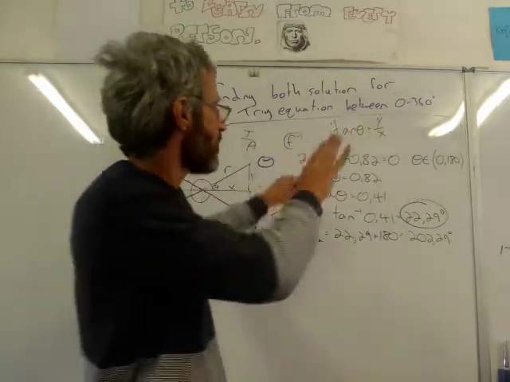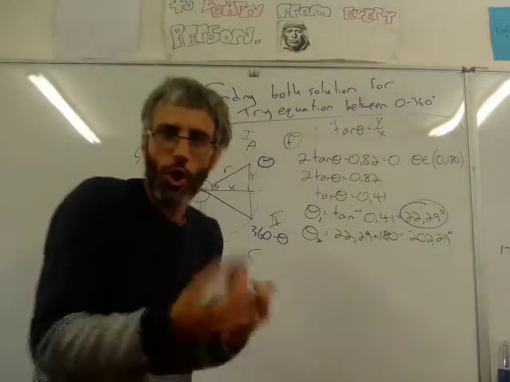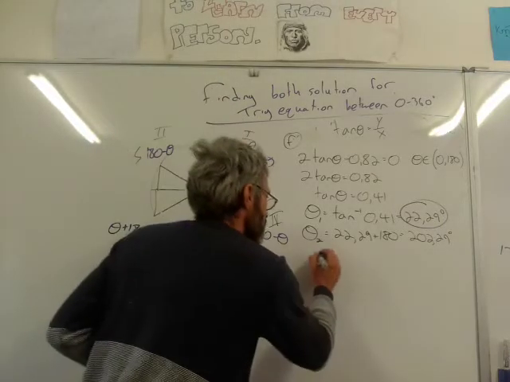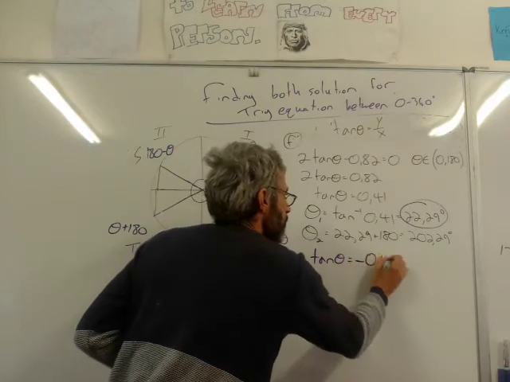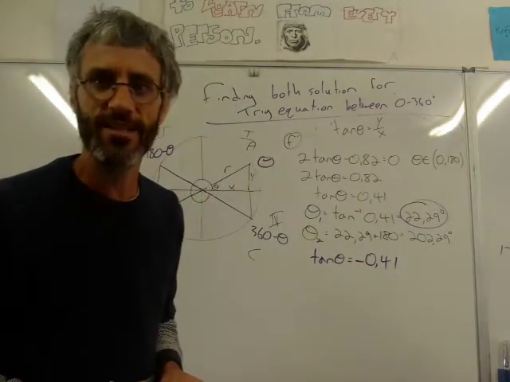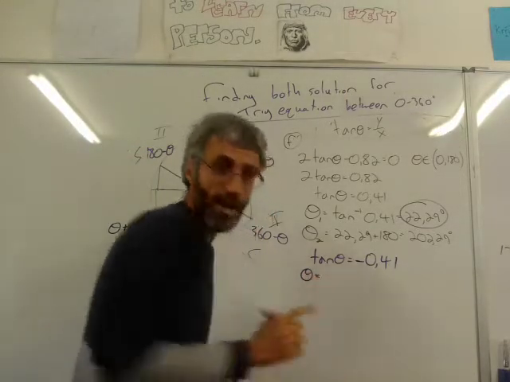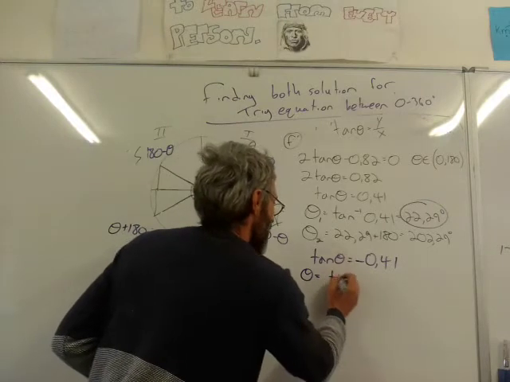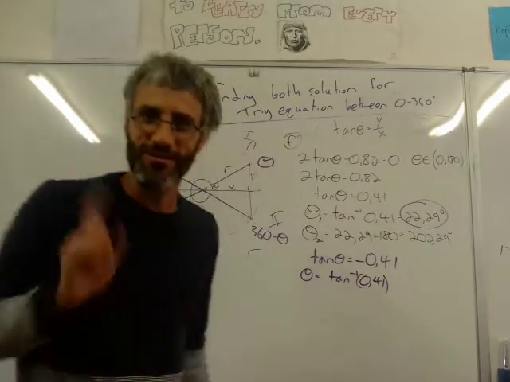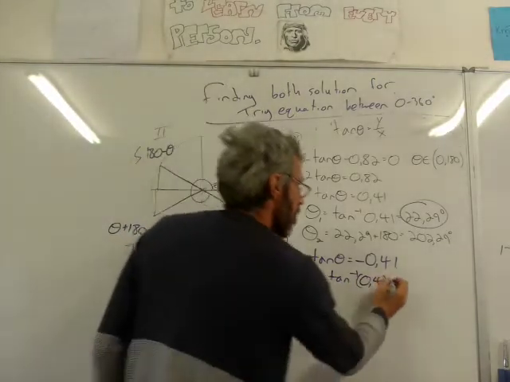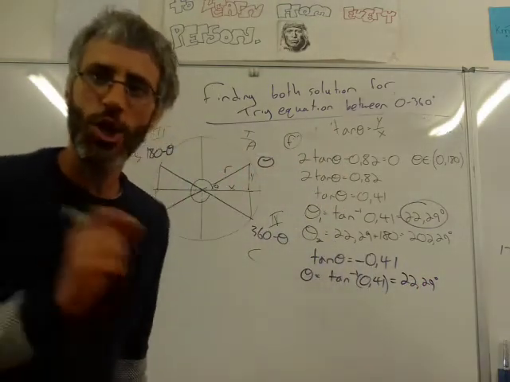Now, that wasn't the question here, but let's solve another equation, just to show what happens if it's minus, because now we have positive. Let's say tan theta is equal to minus 0.41. So here we had positive, now we have negative. How do we solve that? First of all, we find the wrong solution, which is tan minus 1 of 0.41, the positive. Chuck away the minus. We'll get the wrong answer, which is 22.29, but that's going to help us generate the correct answer.